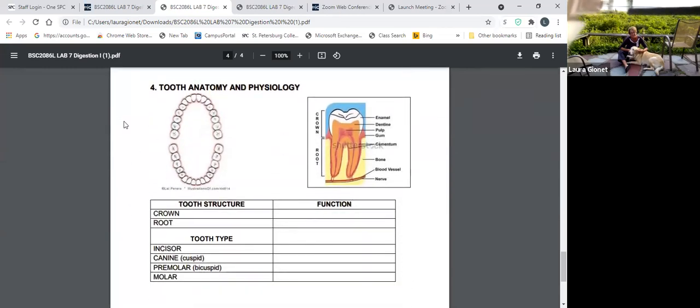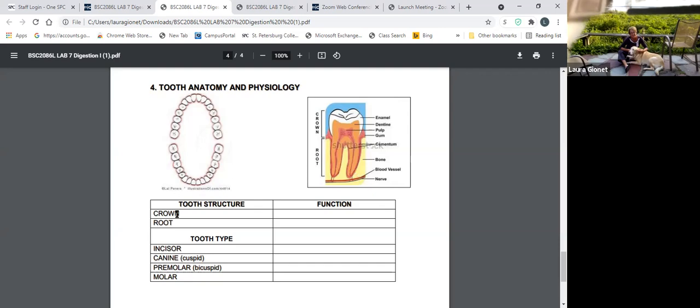Okay, then we're going to look briefly at teeth. Primarily what you need to know is to be able to identify the crown versus the root area. So here, over to the right-hand side, above the gum line is the crown, below the gum line would be the roots. And you can see these roots here. The enamel is the outer white portion, generally. It's a very, very hard substance. And within it, we have pulp, we have nerves and blood vessels, as I'm sure most of you know, and we have ligaments that hold them in place, called periodontal ligaments.